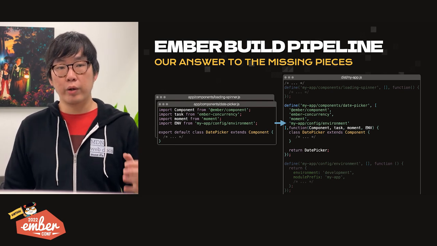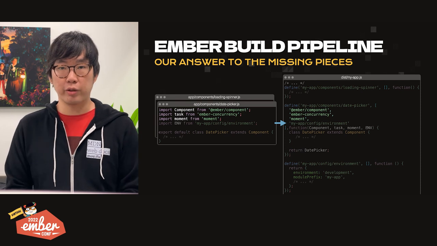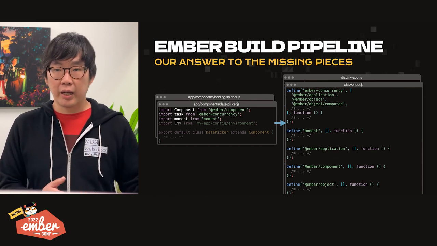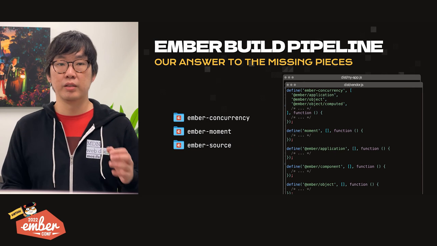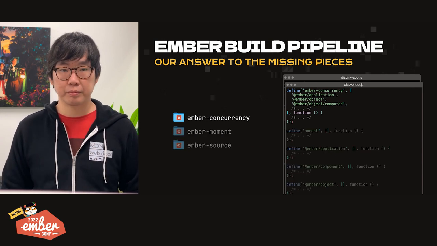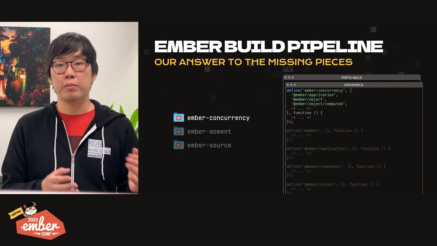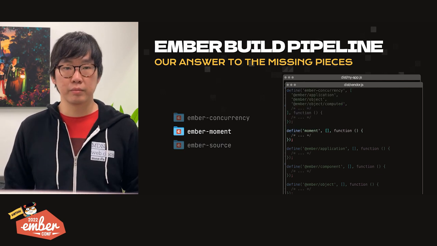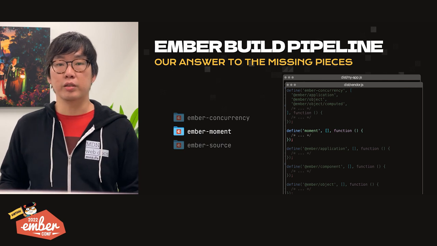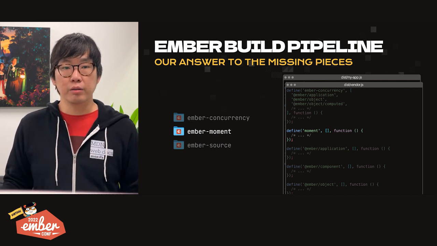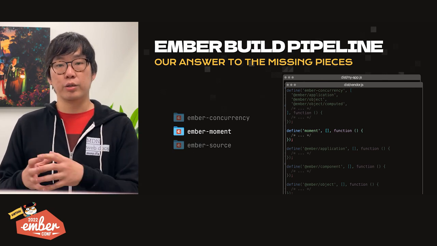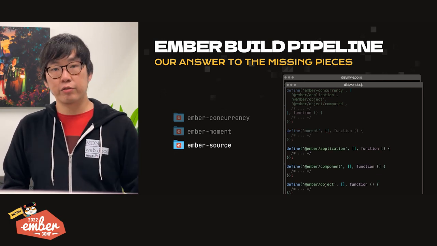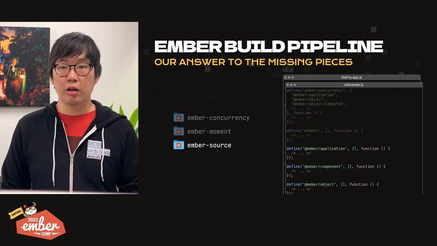But where does it find these dependencies? Loader.js has an internal registry for keeping track of all defined calls. When a dependency is needed, it tries to look for a module in its internal registry that matches the import module specifier. If that module hasn't been loaded already, it will instantiate the module by calling the function, remembering the return value for later. That's how a module has access to the things it imports — that's the basics of AMD modules. Those are just the modules in your app. What about external modules? Where do they come from? These are defined in the vendor bundle, but that just begs the question: how did they get into the vendor bundle in the first place?